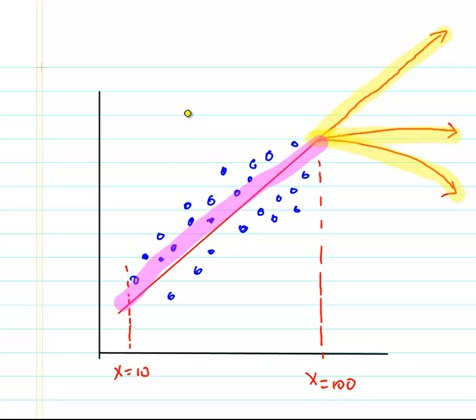We only know that can be described as a linear relationship between 10 and 100. We don't know what happens above 100 really, and we shouldn't use this model, our regression equation, above 100. The error that one carries out when you do use a model when you shouldn't is called extrapolation. Extrapolation is when you use a model, a regression equation, outside the range of data that was used to fit that model.